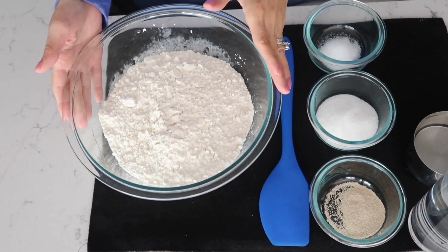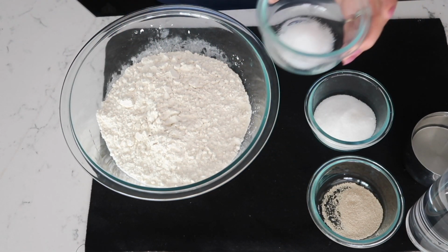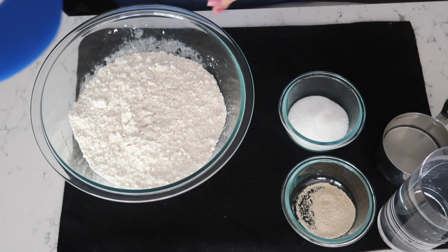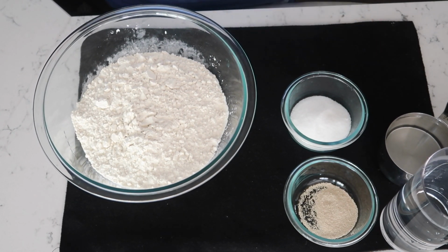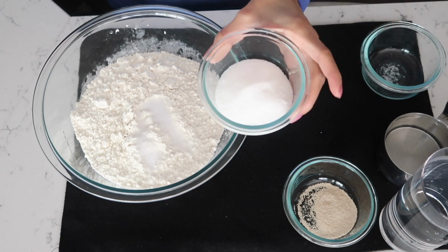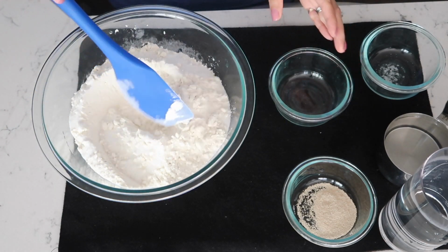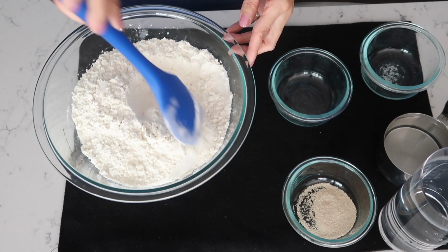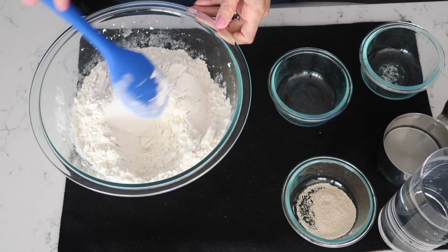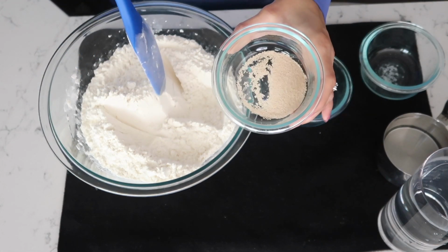In this bowl, we have 4 cups of flour, which I already put in here. Then you're gonna add some salt. This is 1 teaspoon of salt. And then she adds 1/4 cup of sugar, and then she mixes it. And then this is 1 teaspoon of dry yeast.